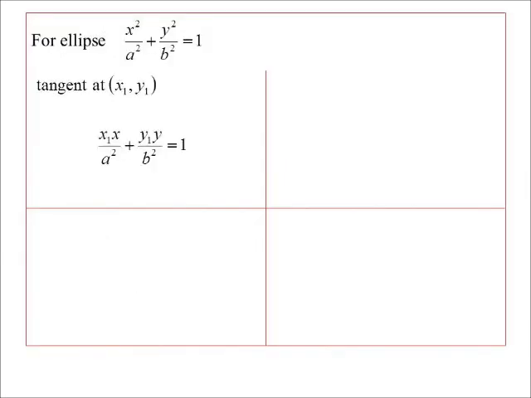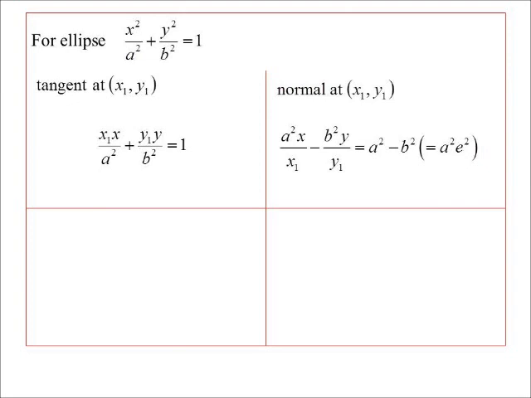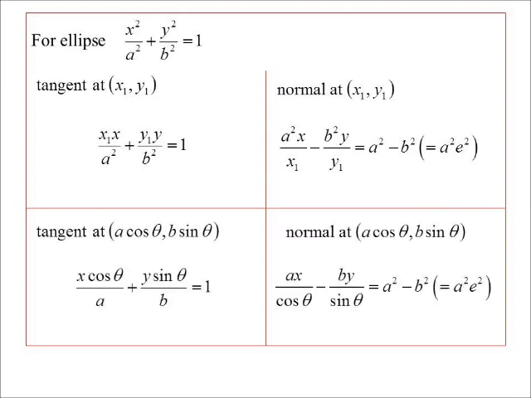So a reminder, here's put it all together on one page. Sort of highlight a bit more. There it is, look, x squared on a squared plus y squared on b squared equals 1. The tangent is x1x on a squared plus y1y on b squared, pretty much the same sort of thing. And the normal, okay, those coefficients, let's turn them upside down, change the sign. Equals a squared minus b squared, but I prefer to think of it as a squared e squared, nice and neater. And in parametric form, we get that.